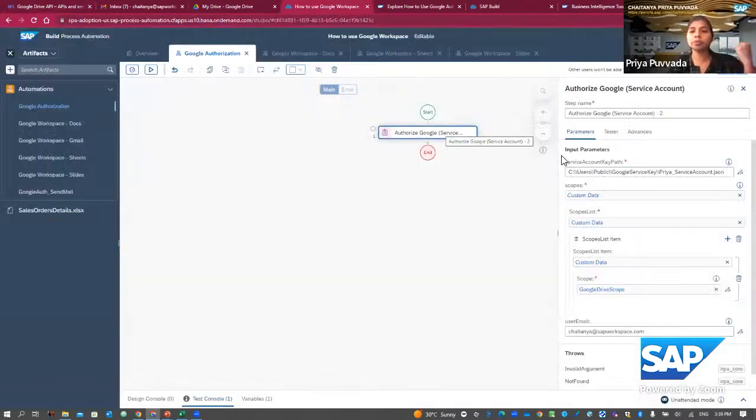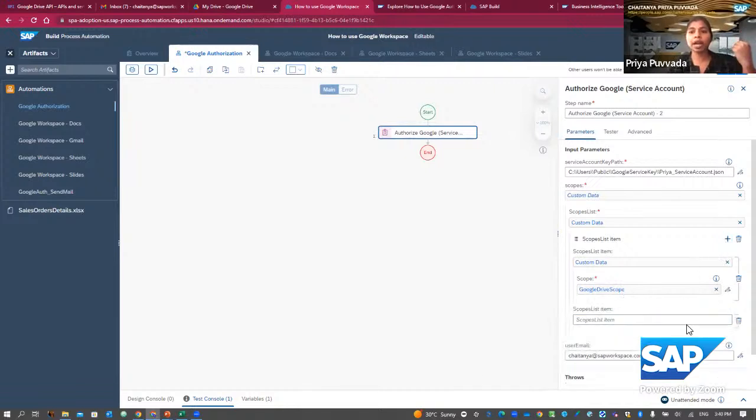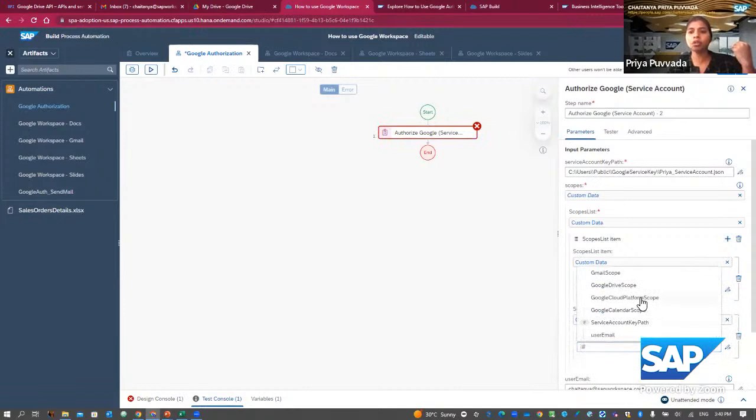I've already downloaded my credentials and have them in a path. When you come to the scopes, what are all the products that you want to automate? I wanted Docs, Sheets, and Slides, so I've added Google Drive as a scope here. If you want to automate even Gmail, then you have to add the Gmail scope here.